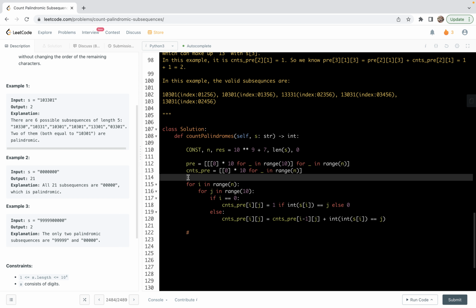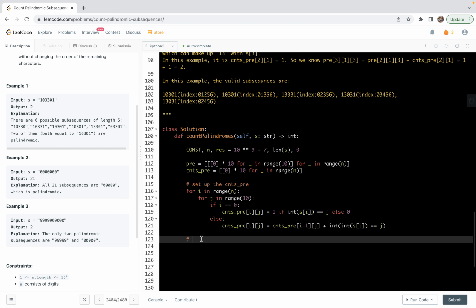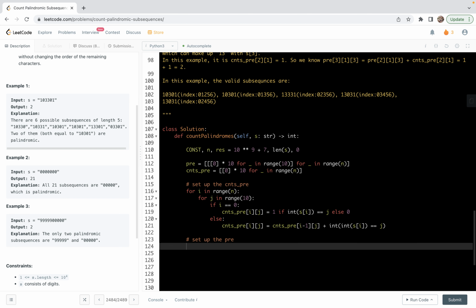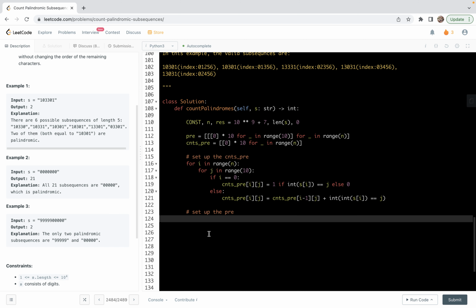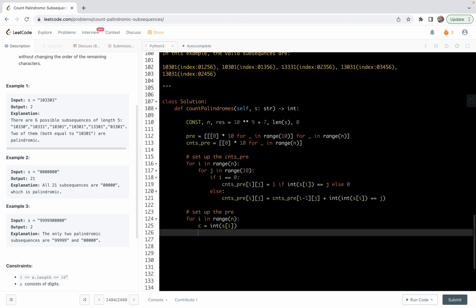Now we can actually first set this pre table. Let me make some remarks here: set up the counts pre. Next is set up the pre. This is three-dimensional. We are going to go for i in range n.